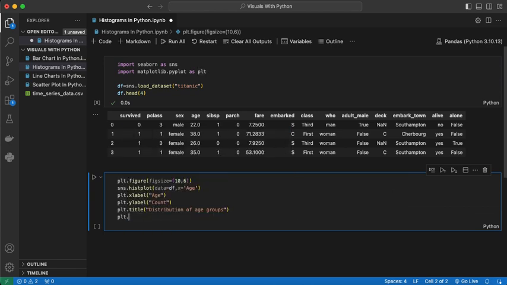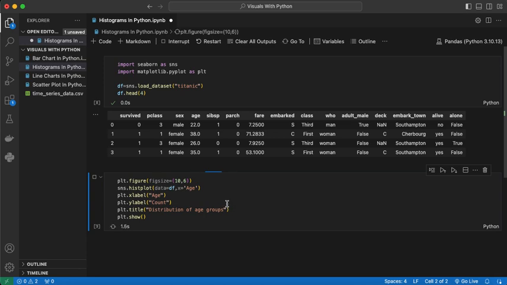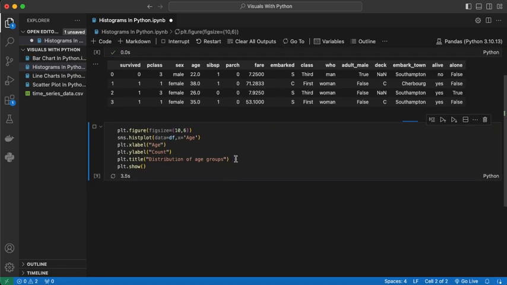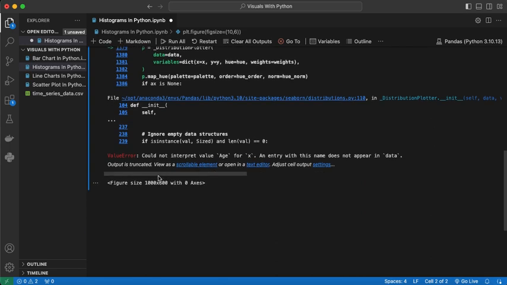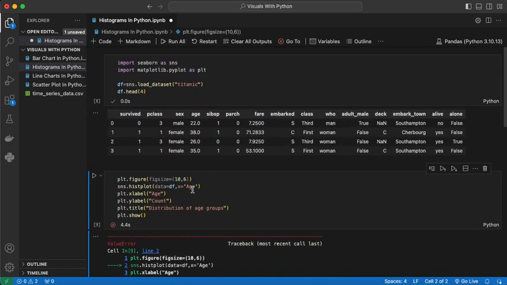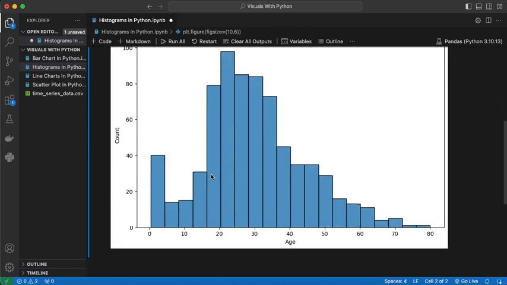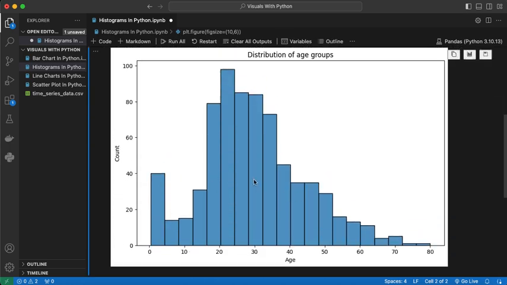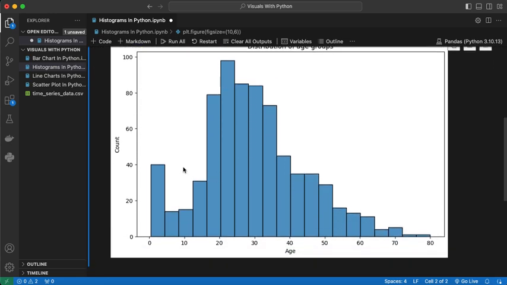Now we will show it. Okay, we have written the spelling wrong, so let's make it age. So here we are looking at the values. That's how a histogram looks.